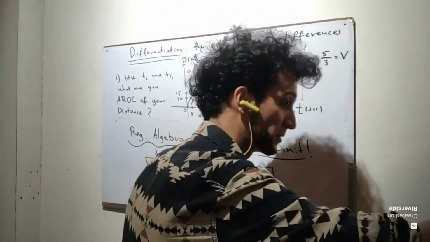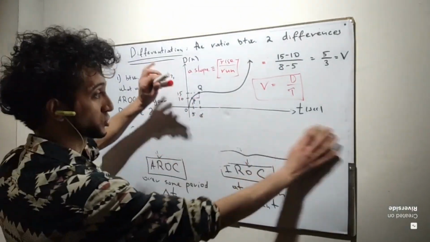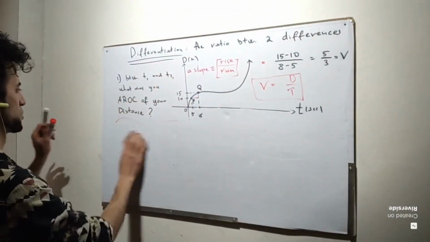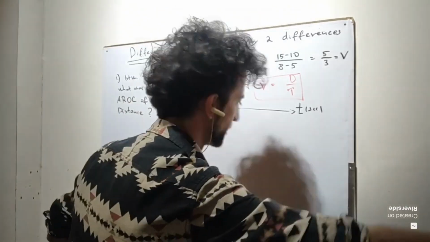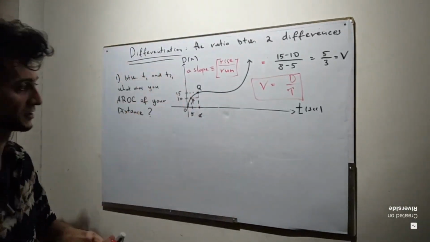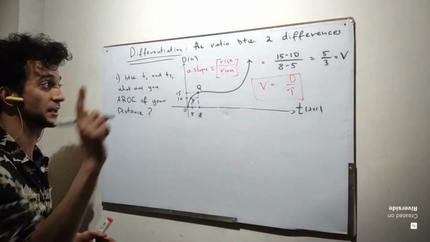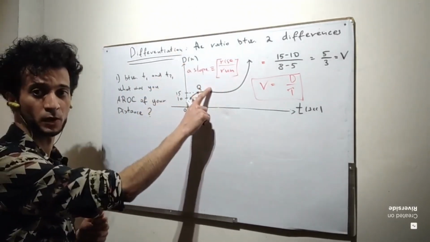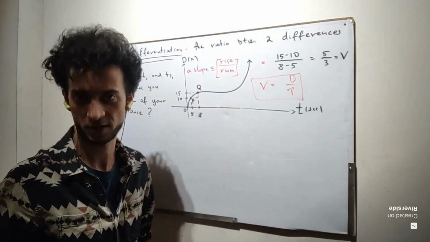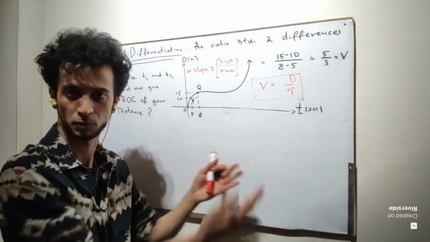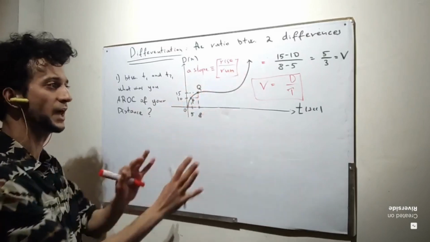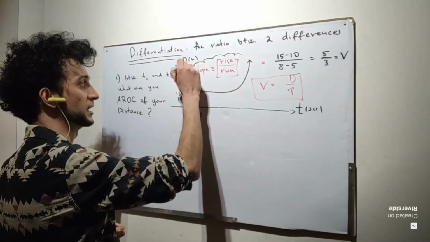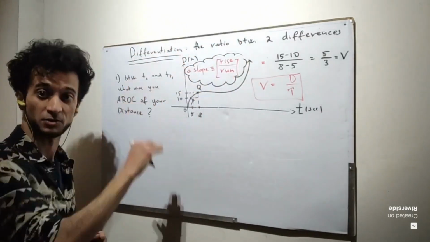Now, but I haven't even described the function here, right? I actually just drew a graph. So I didn't have any formal description of what I'm talking about, right? I just drew a geometric picture, just a graph, which means that we can analyze things graphically without even understanding what's behind it. And even if I didn't tell you that this was distance and this was time, I could have still asked you the same question, but in a different way. I could have asked you, what's the average rate of change of this graph between 5 and 8, right? Whatever they are. So that'll be still the same answer, right? It won't have any meaning except for purely geometric meaning, which is the meaning of a slope. A slope is defined to be the rise over run, right?